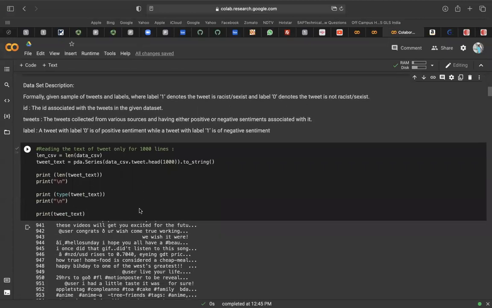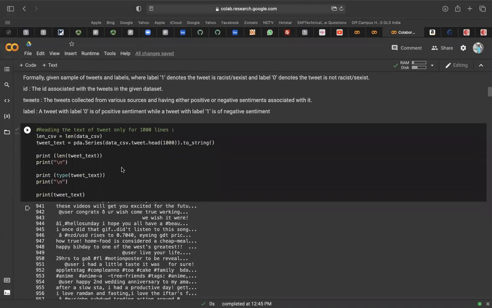Now we are trying to sort out the tweet text into 1000 lines. For that, we are using the CSV data we have obtained, keeping the head count as 1000, so that we will get the output for only 1000 lines. Using pandas, we are filling the text into the variable tweet_text.